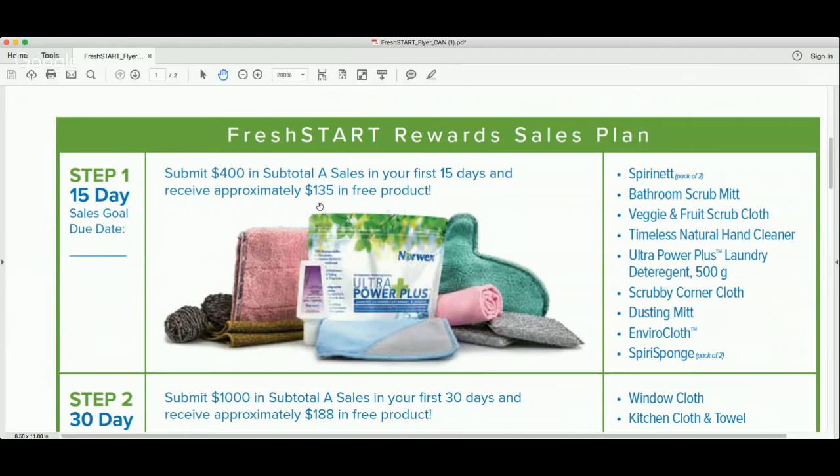The first thing I'd like to bring to your attention is the list of items that Norwex is wanting to give you. Now this is the 2016 Fresh Start program, just launched this fall. When you purchase product for yourself, you're going to want to coordinate what Norwex is giving you for free through the Fresh Start program, along with what you're receiving for free in your kit, as well as what is available through the hosting program.